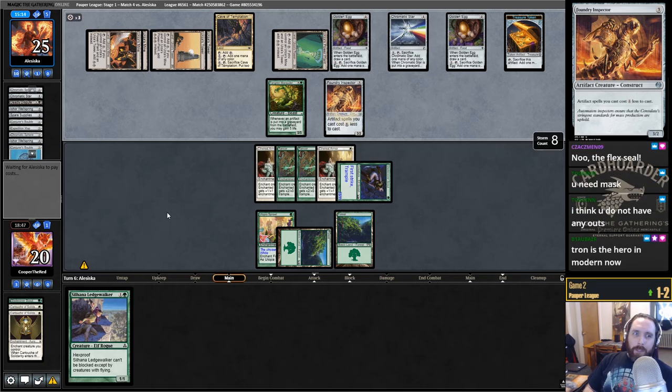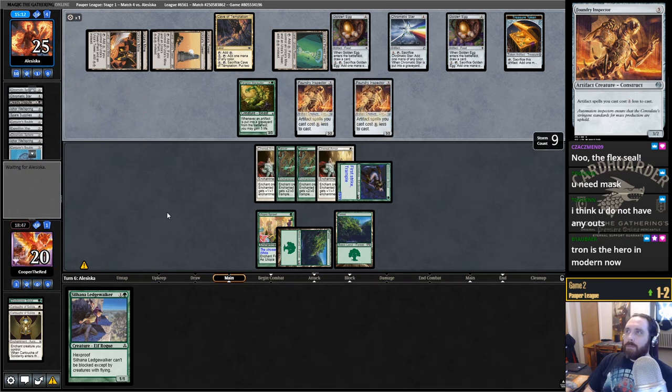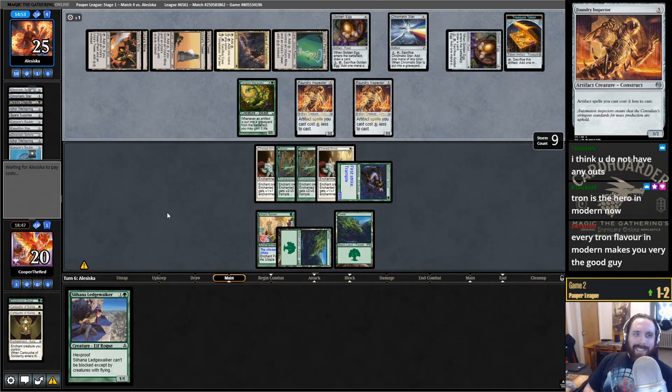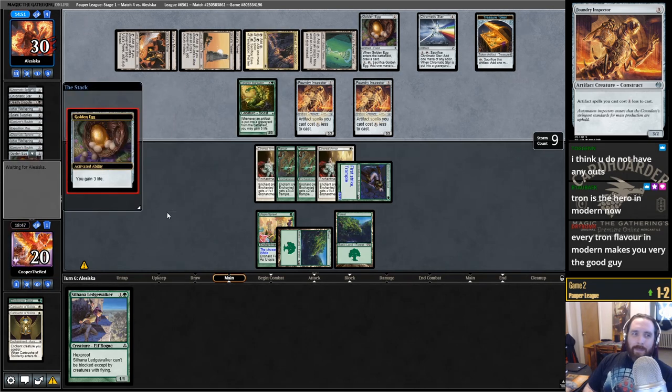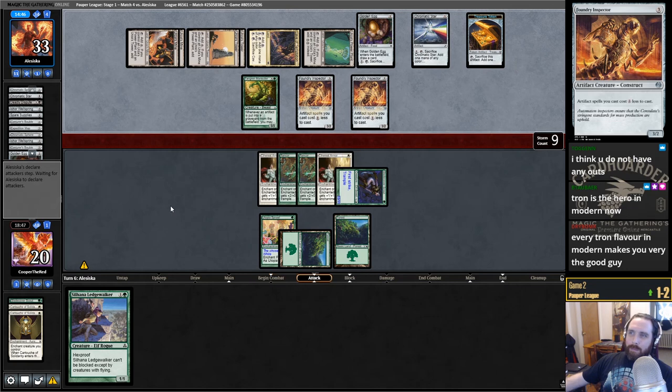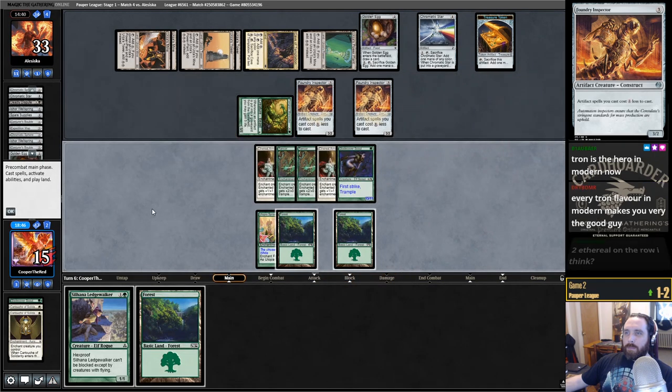Wow, they're gaining some life, huh? With the double Foundry Inspector, their spells are basically free. They can just continuously slam down Golden Eggs, slam down Ichor Wellsprings, and just keep on playing onto the board here. Yeah, it's funny when I get to play the burn deck and be the good guy against Tron. Oh, that's not going to do it.